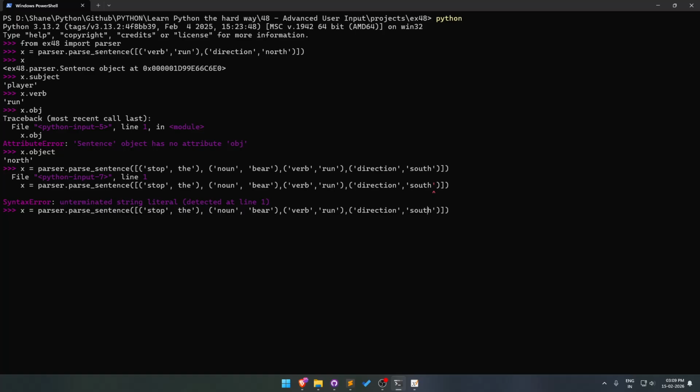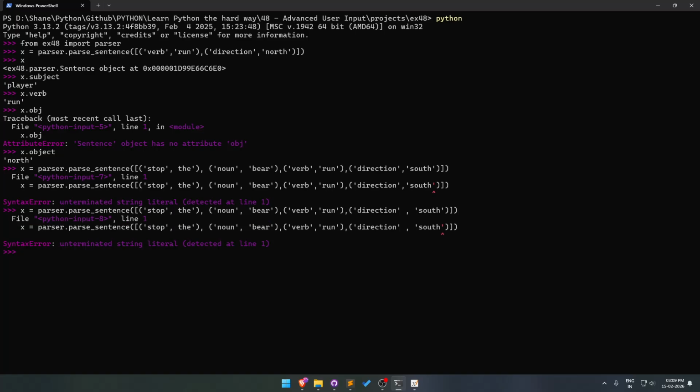And no. Okay. All right. My bad. Why does it give me that error? Alright. No, this is okay. We have stop, comma, the, comma, noun, okay. Unterminated string literal. Am I stupid or something?